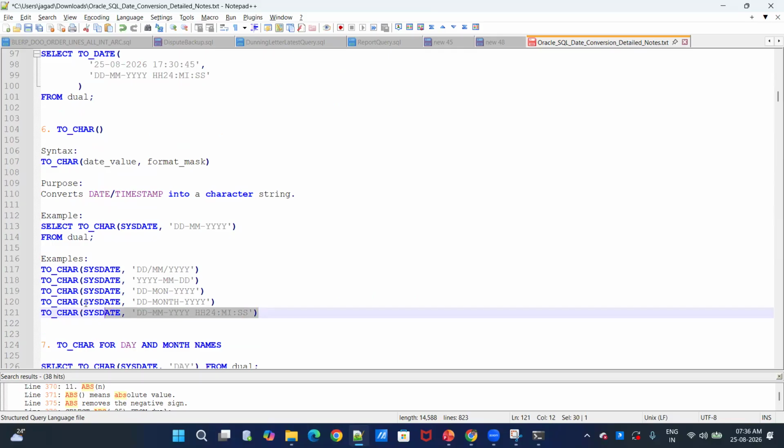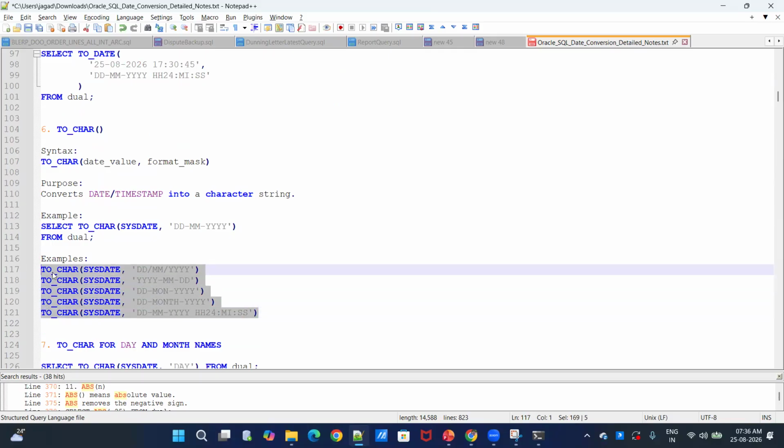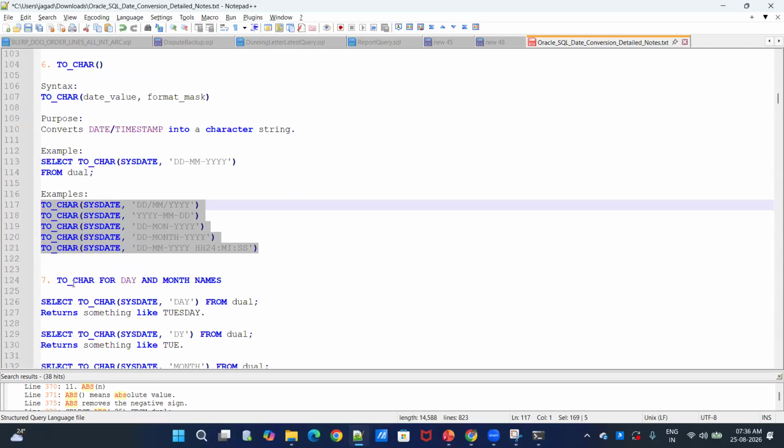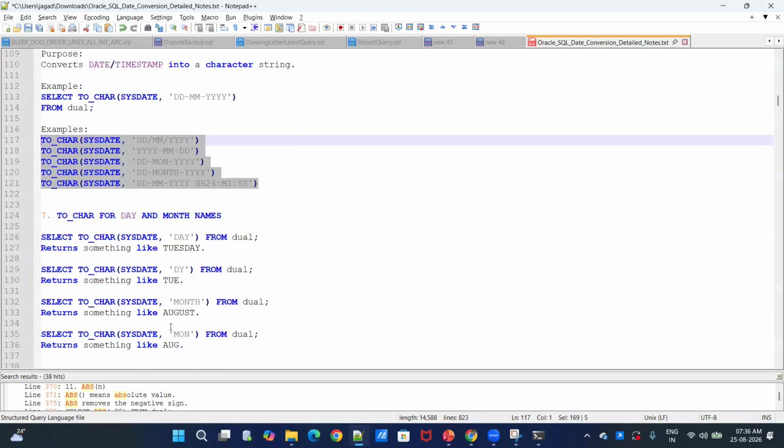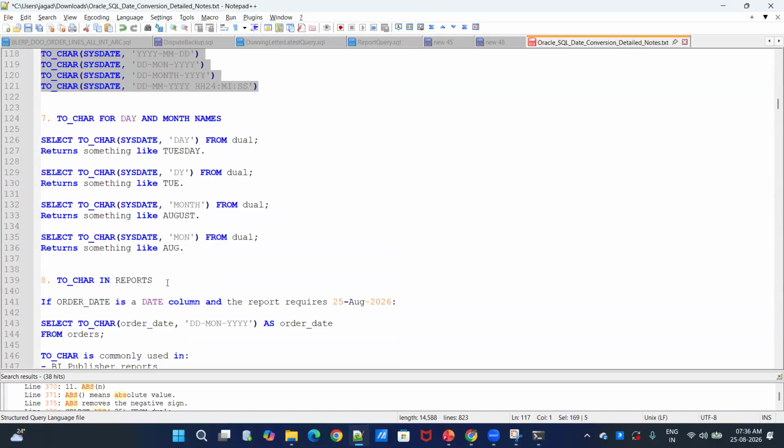So for sysdate formats, we can get the values using TO_CHAR of sysdate. These are the four different formats we can get. Day means Tuesday, month means August, MON means AUG. Where exactly will we use this? In reports, Oracle BI Publisher reports, we use TO_CHAR and TO_DATE functions, and in PL/SQL as well. In Fusion reports, we can show the date.